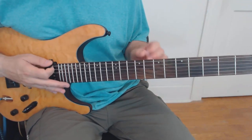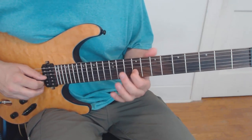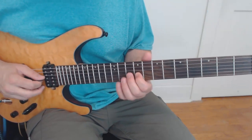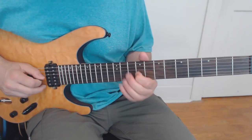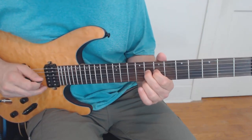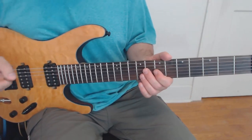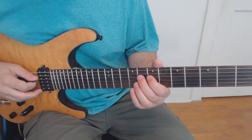All right, now this is a pure D minor line here. We're starting out on the third string, 9th fret. They won't find that in the minor pentatonic, okay? And then coming up, little hammer on and off action, and we end up here on the 4th string, 8th fret. Remember to give those ending notes lots of vibrato. Sounds really cool. Okay, here we go. Next line's a little tough one, so just watch out for that.